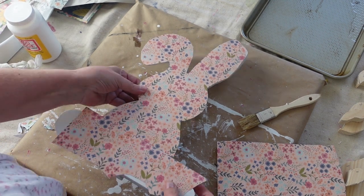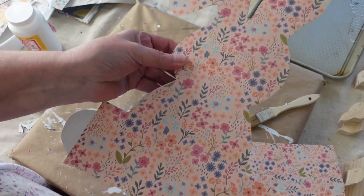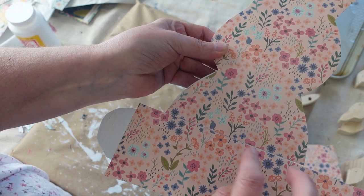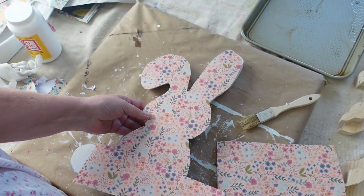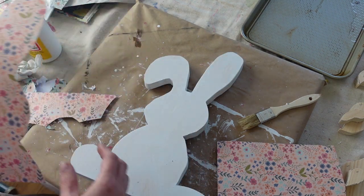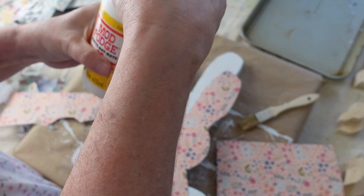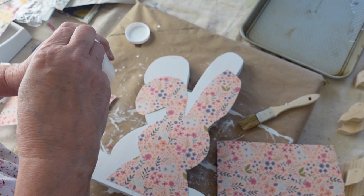And I cut that out. And then I match this up. This piece, so it'll go like that. Somewhat, you know, matching up. And I got my water, and I got my Mod Podge. Matte, in the sheen of matte.